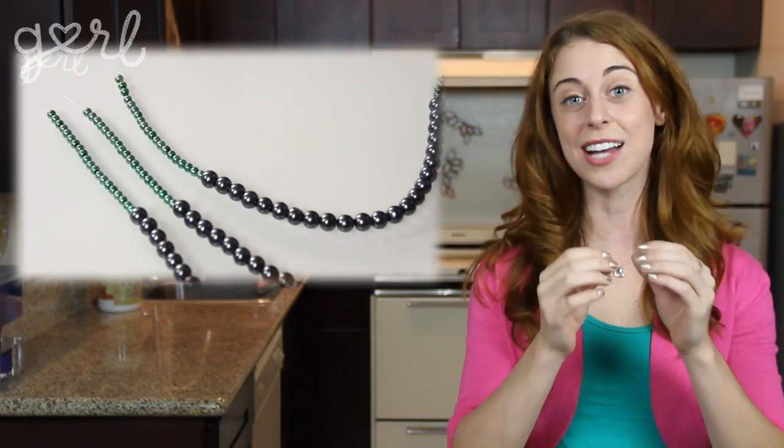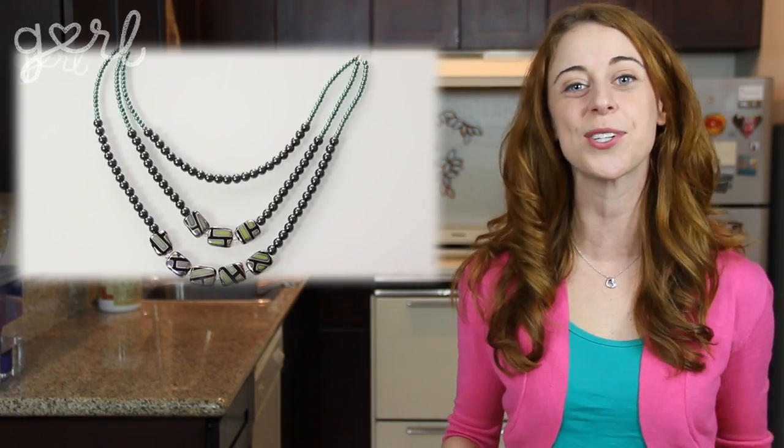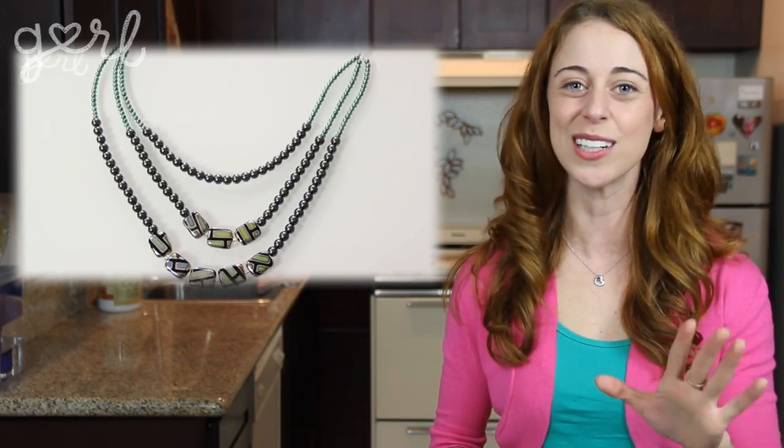Now if you're a glutton for the button, you could use the same process in order to create some cute dangly button earrings. Just use an inch or so of chain, attach an earring hook, and then you could start the jump ring process from there. And if you wanted to make a button necklace, you would just use more chain. Or you could follow my statement necklace tutorial by attaching several strands of chain in order to create a layered look. It's all totally up to you.